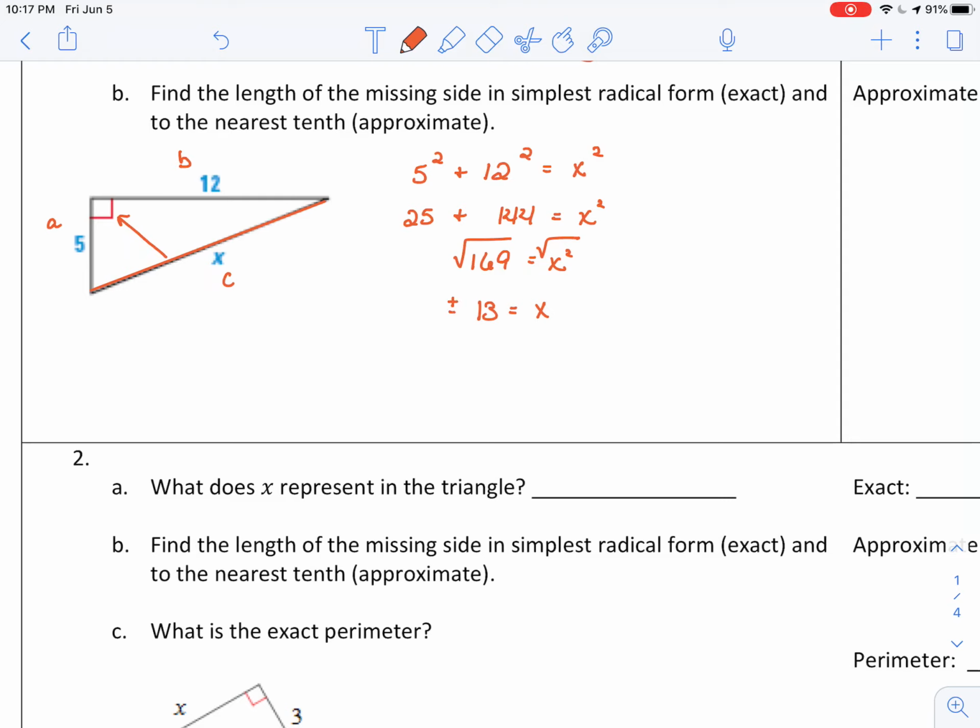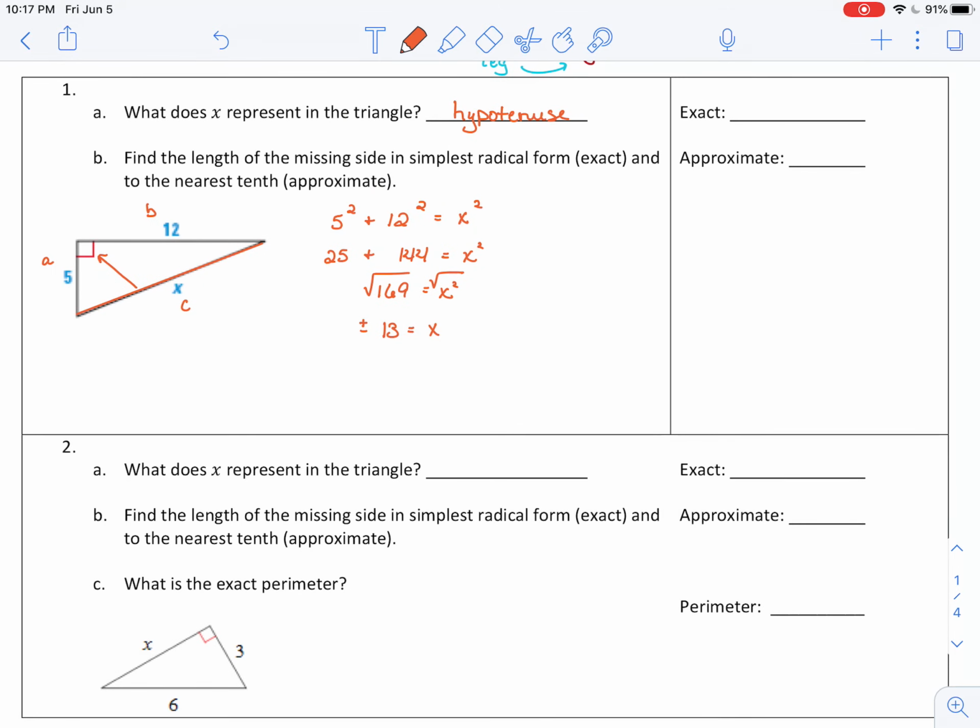What I want to point out, really important from yesterday, is to always have the plus or minus. As soon as you talk about a geometry problem, you're talking about an actual length. You have never once in your life stood negative 13 feet away from anything, because we don't measure lengths with negative numbers. So algebraically, there's a plus or minus 13 here. When I go to say what x is, I'm just going to say it's 13 units long, and we don't need this approximate blank here.